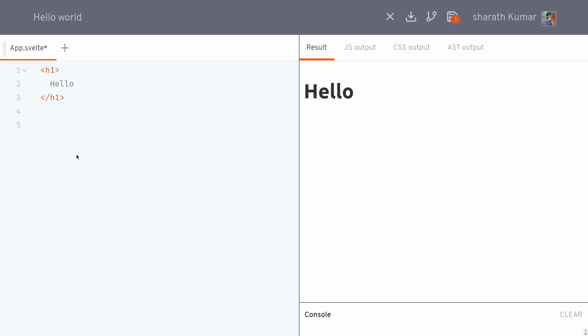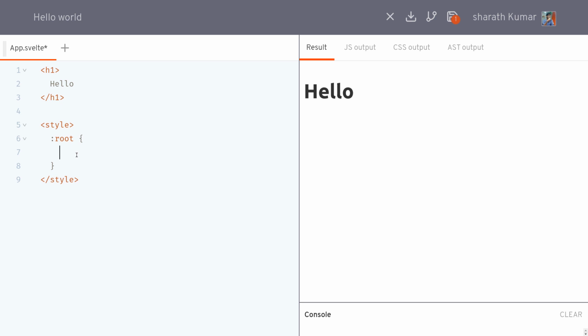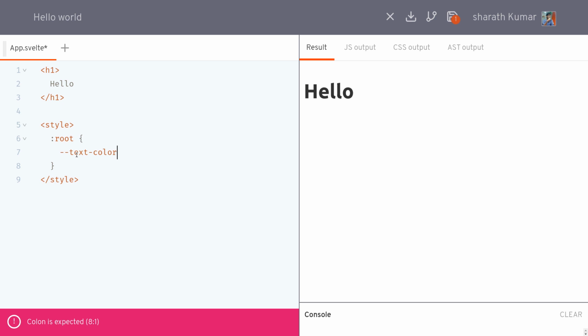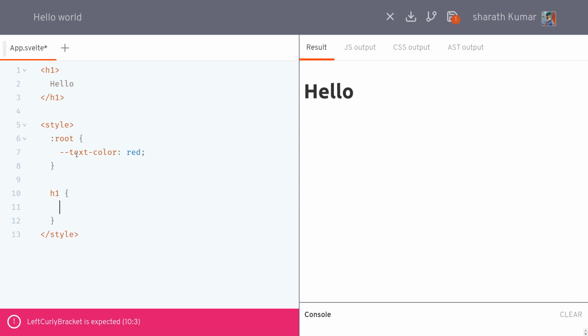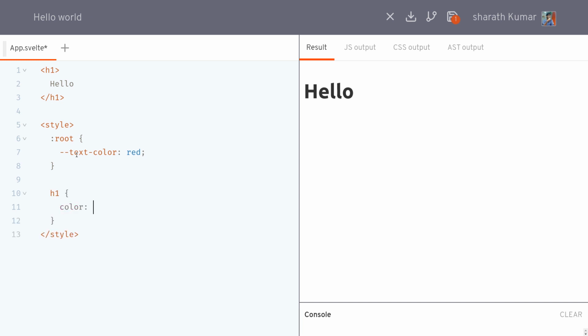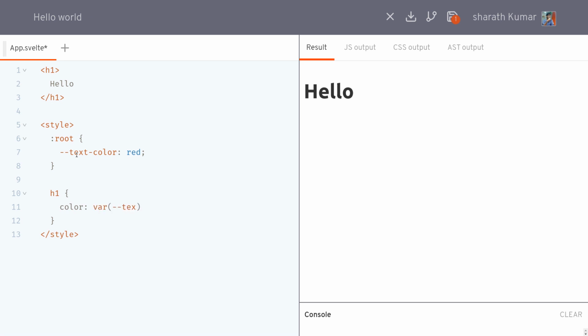Now let's imagine for this h1 I have a style here, or in the root I will mention a property as --text-color as red, right? Now I can apply this to h1, something like this, color: var(--text-color). So this is plain CSS. It's nothing related to Svelte yet.